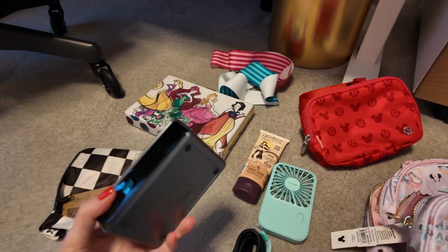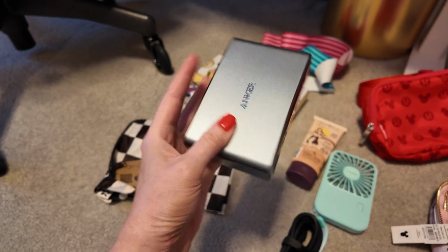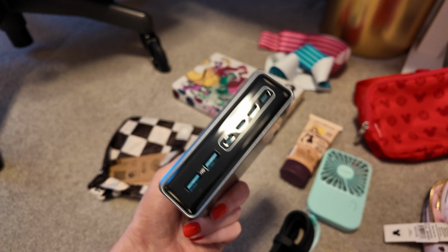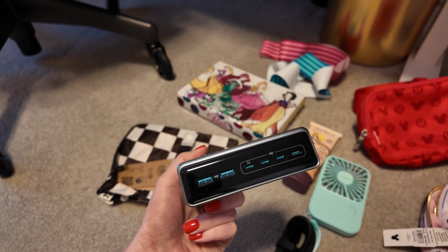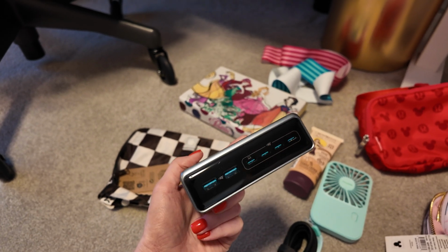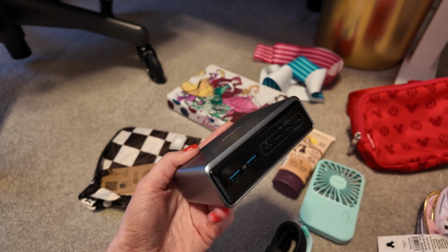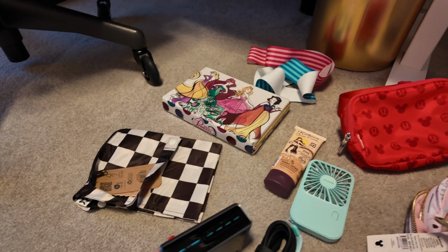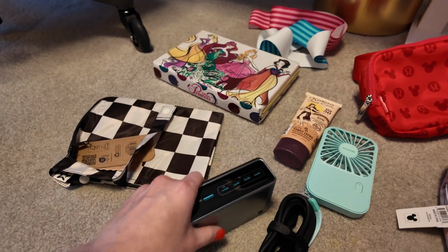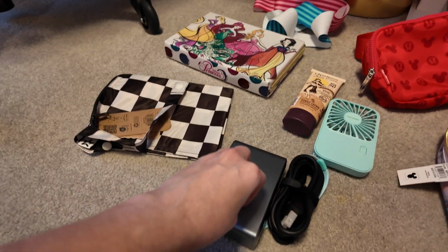Okay, everyone, listen up. So do you see how this charger, okay, we're gonna test this out, but I think the rules have recently changed with what you can bring on board, like a charger. In the past, it's been you shouldn't bring something with a surge protector on it. But they would sometimes allow, like we've had a different one of these that not only has these USB plugs, but it also has regular plugs.